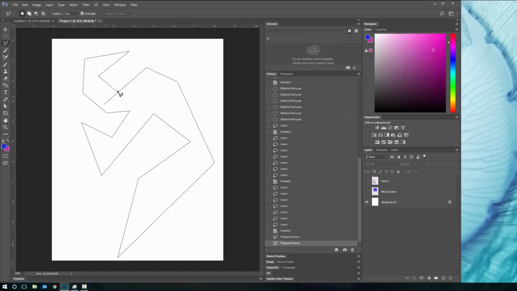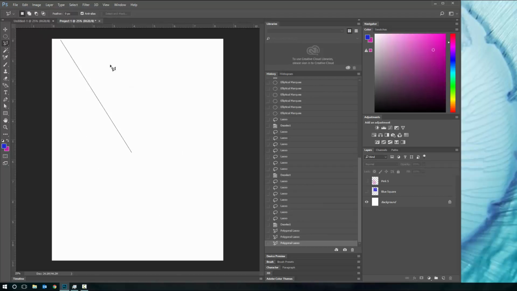If I decide, whoa, this is getting out of control, I clicked on the wrong spot, you can hit the backspace key on your keyboard to incrementally step back every step. So if I decide I want this sort of backwards C shape instead, I can step back all the way to the beginning point if I want to. So that's one way that the polygonal lasso tool is unique to some of the other selection tools that we've covered so far. And just like the other tools, these are all options.